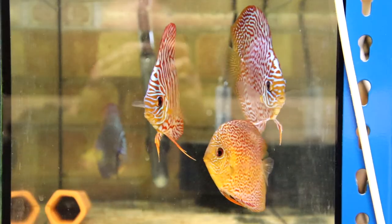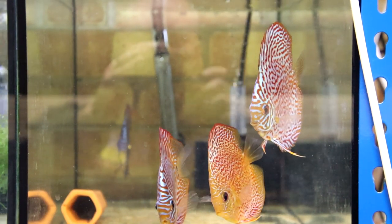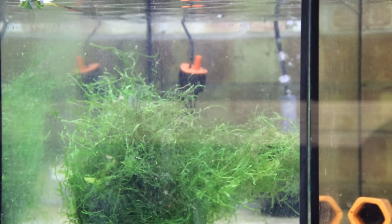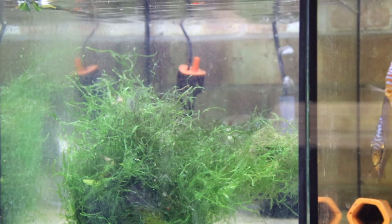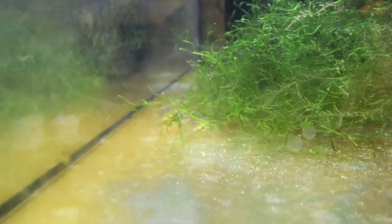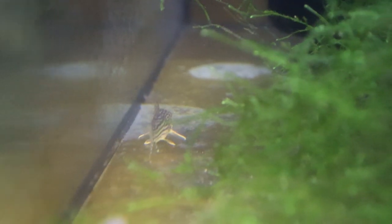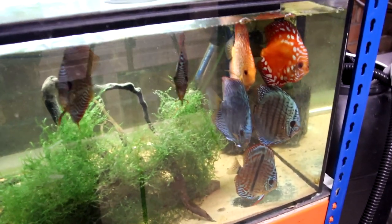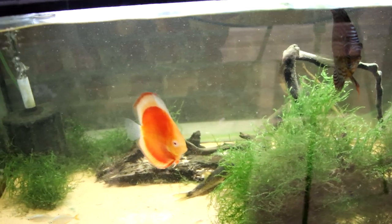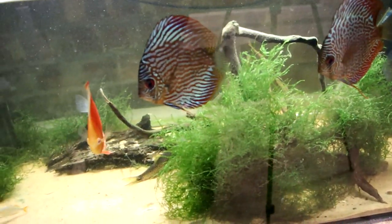The discus are still doing fine — you can see the magnificent specimen there in the middle. Fantastic quality discus from Martin Ong. Next to them I've just moved the angels over — they were in the other rack across the room, but I think I've upset them by doing a water change because they're all hiding at the back. This tank, which is in need of a bit of a scrub, has the sterbai corydoras — I think there are 12 of them in there, happy enough. These are all holding tanks, waiting for something bigger and better to happen. Down below them we've got the main brood of the Martin Ong discus, all happy and going 'where's my food?'